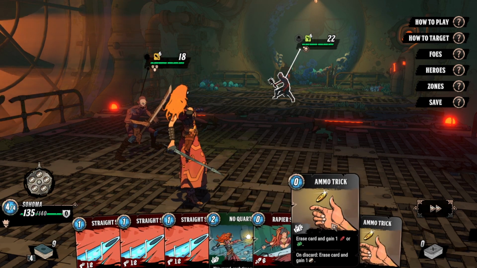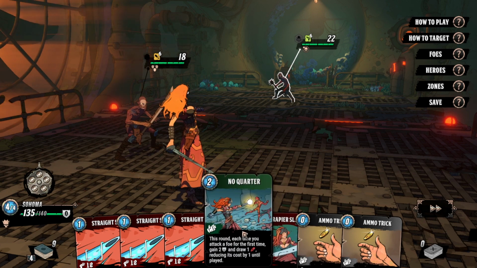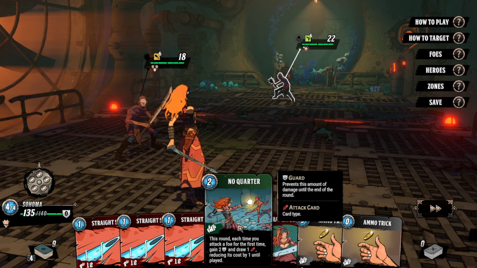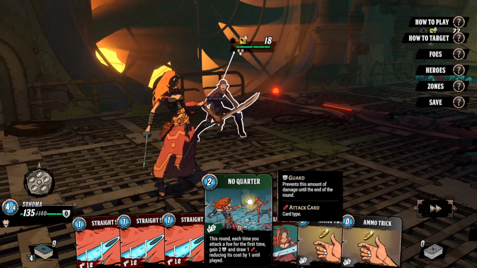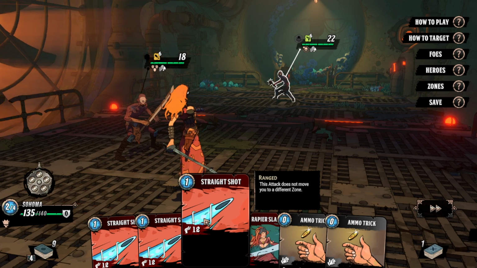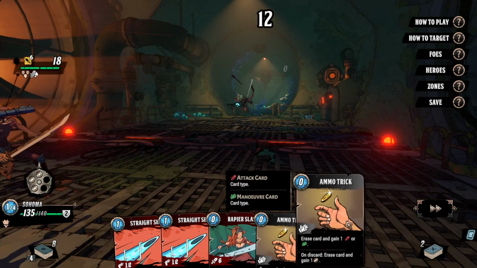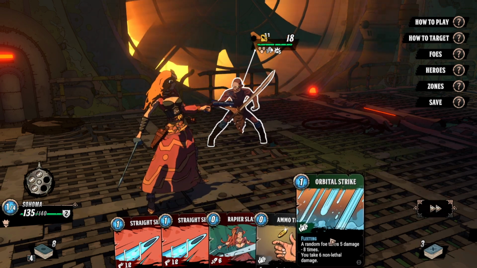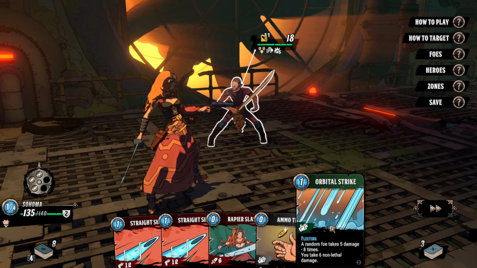So, what do we have here? Ammo tricks. Erase card and gain 1 attack card or... No quarters. This round, each time you attack a foe, for the first time, gain 2 shield and draw 1 attack card, reducing its cost by 1 until played. Random foe takes 5 damage 8 times. You take 6 non-lethal damage.